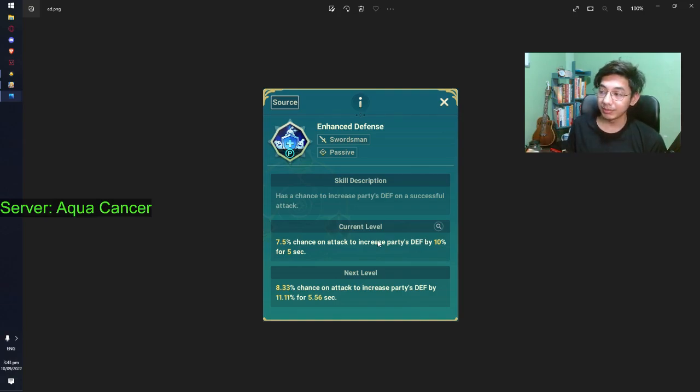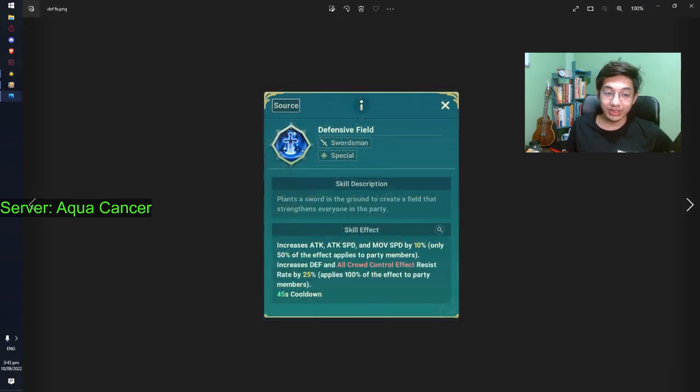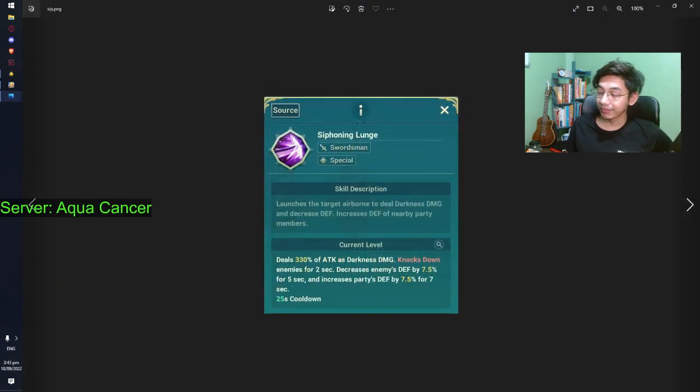They have to be constantly attacking or auto-attacking enemies to keep triggering this passive. Okay? After this one, you have Swordsman as well. Where is it? Defensive Field. Go for Defensive Field, and then for Swordsman again, Siphoning Lunge. Okay? So that's the skill order basically.